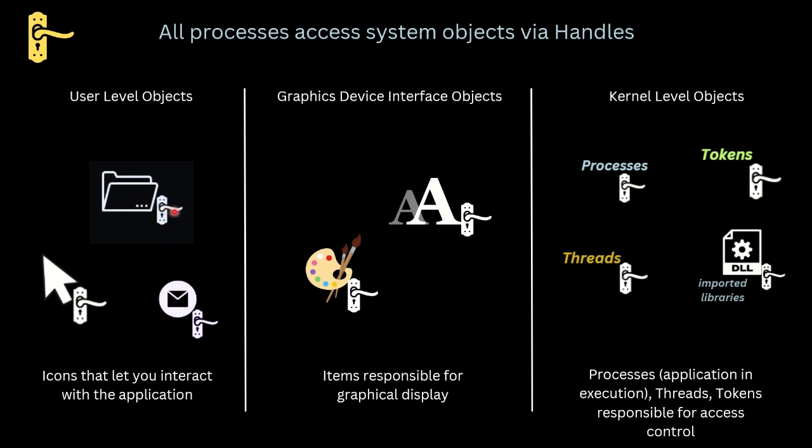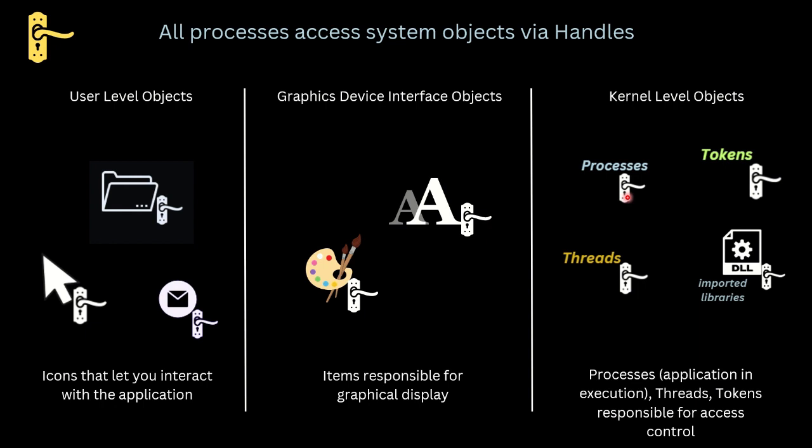So you will always find an object with a handle. And whenever a process, a user, or any application wants to access any of these objects, it would access it via this handle. So handles are like system references for these objects, using which the applications and processes will interact with them. Handles and objects are very important if you want to understand the process injection technique. So just be clear with what handles are.